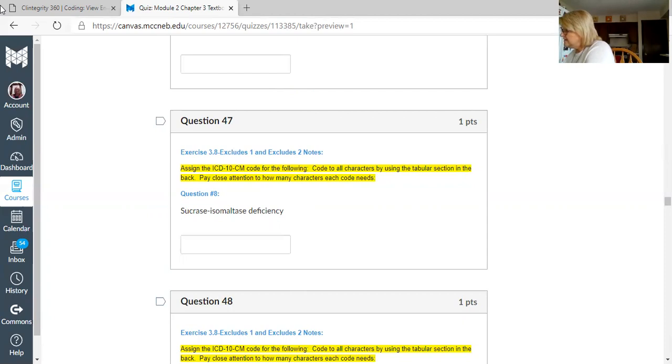E74.3, disorder of the intestinal carbohydrate absorption, sucrase isomaltase deficiency. It is back there. You need 5 characters. It looks good. And E74 has no notice of anything else.